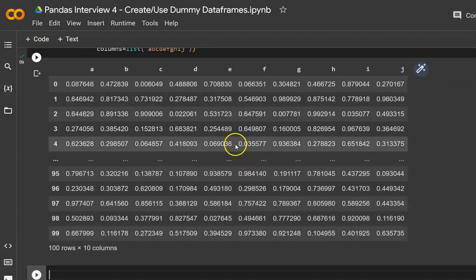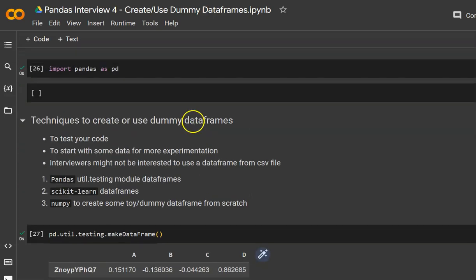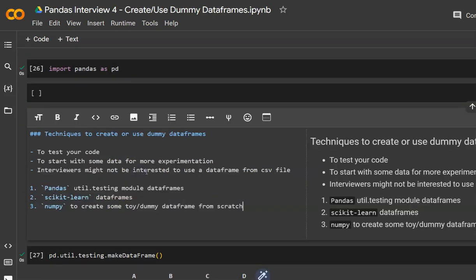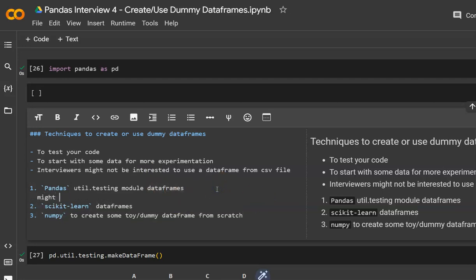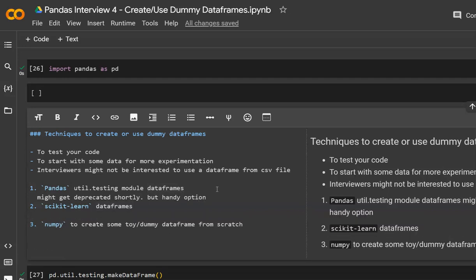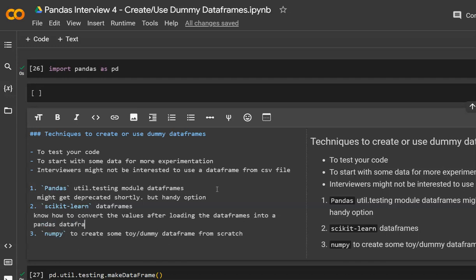So these are the three different ways to create data frames. You see Pandas, this might get deprecated shortly, but it's a handy option. This is a Scikit-Learn option. You need to know how to convert the values after loading the data into a Pandas data frame.